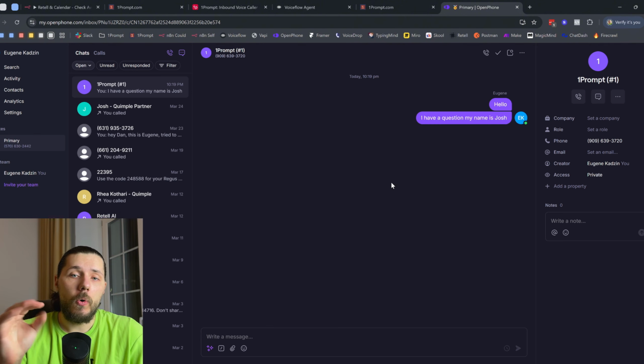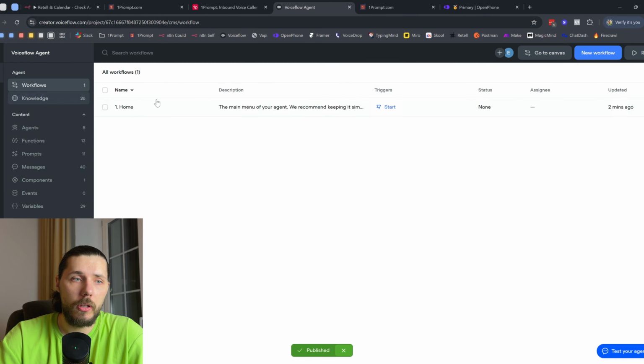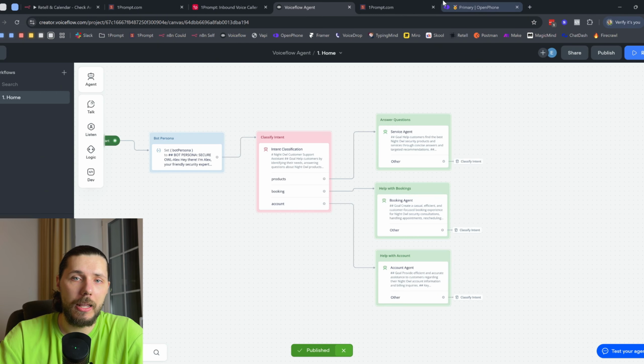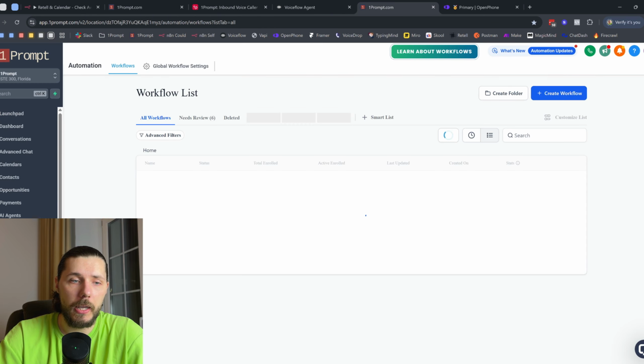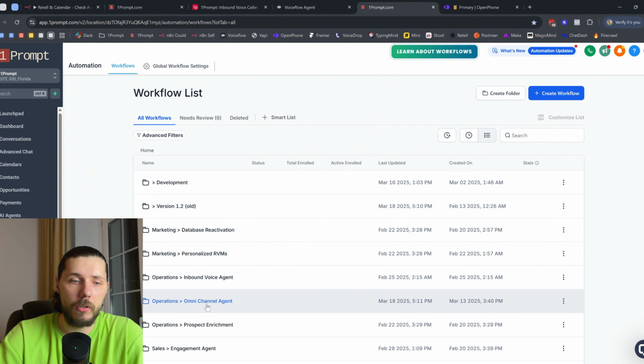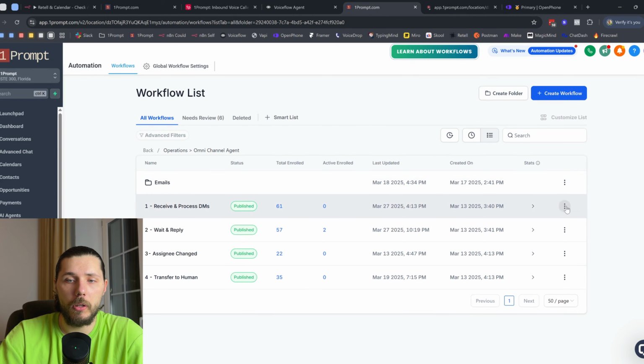So right now, it will capture both of the replies, send it to our Voiceflow agent through the OnePrompt, and then generate the response inside this intent classification agent. And we can verify this by going through the automation, going to the omnichannel agent, and opening these 2 workflows one by one.